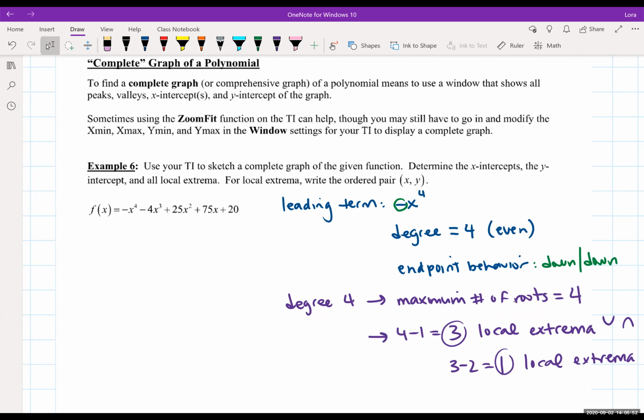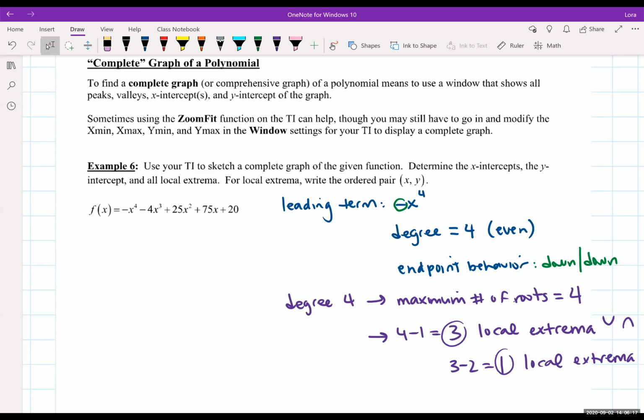And we could also talk about inflection points, but at this point, I'm going to leave it up to you to kind of determine this. The problems won't ask you to find them in this sense, so I won't address it here. We could just subtract off 2 and determine that we have at most 2 inflection points or 0 inflection points, but at this point, let's not address it.